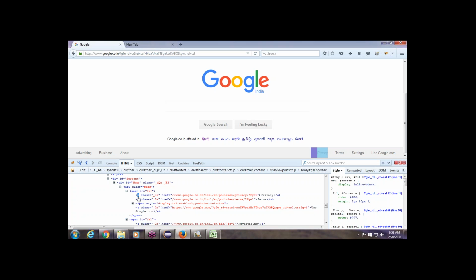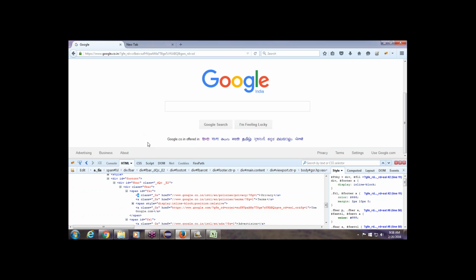See, in the web page source, Selenium will only perform on our page source. Whenever it finds any tag starting with A, it will capture it.